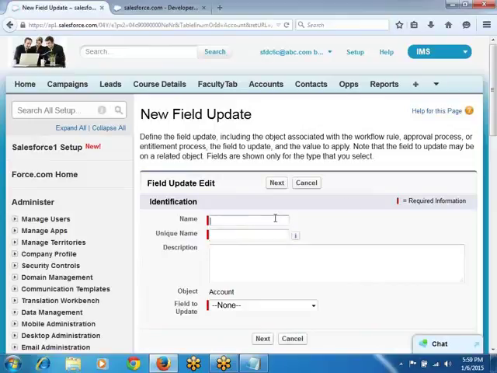One more field update: approval manager discount. When the manager clicks the approve button, the status field has to be modified and the discount field has to be assigned some value.